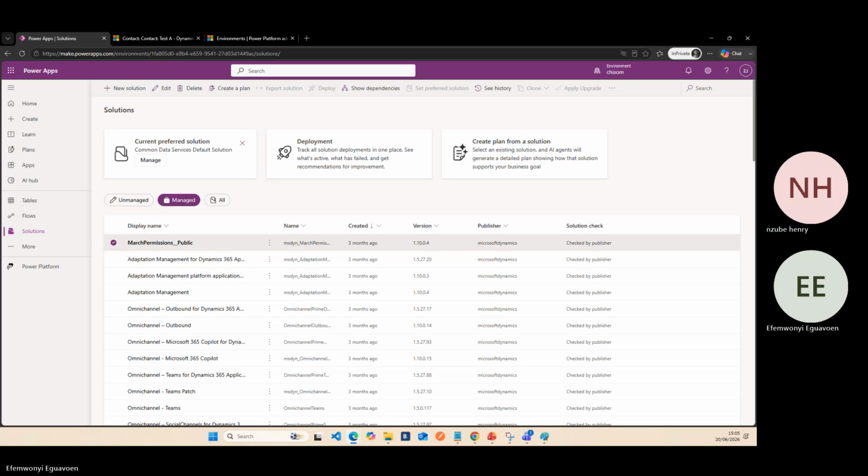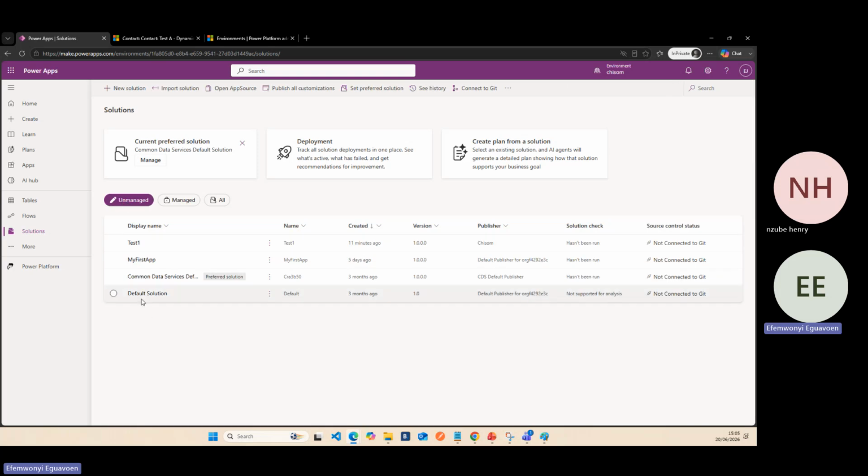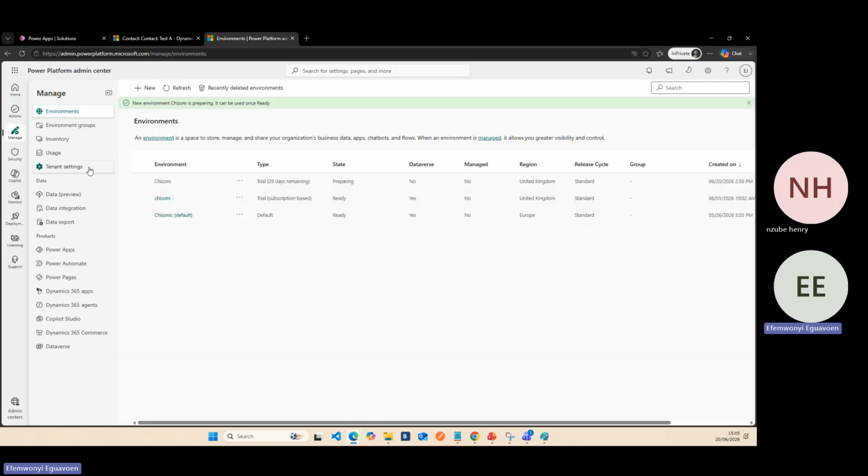So the custom solution and default solution. If I go back here, you see this is called the default solution. What is a default solution? The default solution is the solution that comes by default. When you create an environment, this default solution comes with it. If I look at this environment that I just created, let me refresh the page and see.